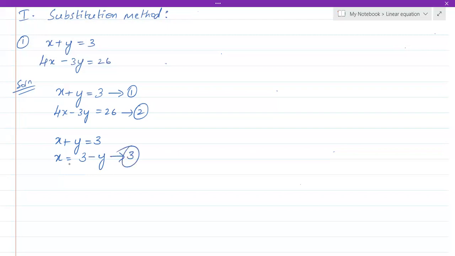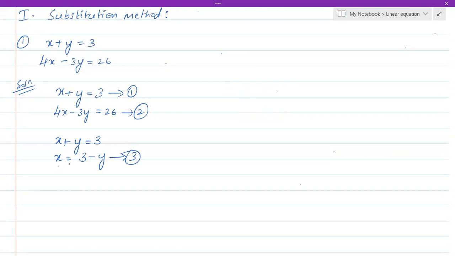As you can see, I've solved for x, isn't it? In the LHS, we have got only x, there is nothing other than that. Therefore, this is known as solving for x. We consider this one as equation 3. Suppose x plus y is equal to 3 and you're solving for y, you want to keep y and send the x to the other side, so it will become minus x.